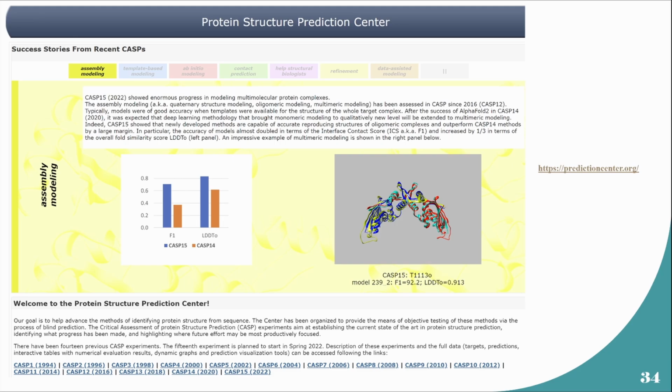So in CASP 13 in 2018, one group decided to take their algorithm to this competition. And even though they could not achieve the threshold score of 90, they were already better at prediction than the other models that were available at the time. That was a jump from the already available models, but still they could not achieve the score of 90 in CASP 13. So basically the model was still not perfect.